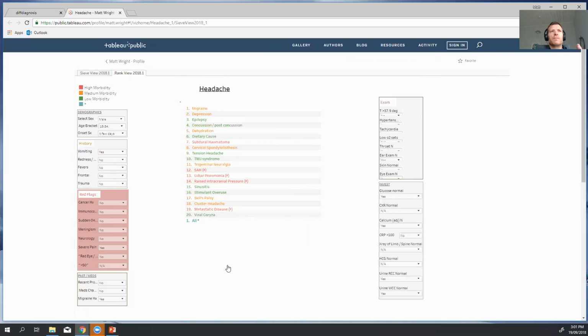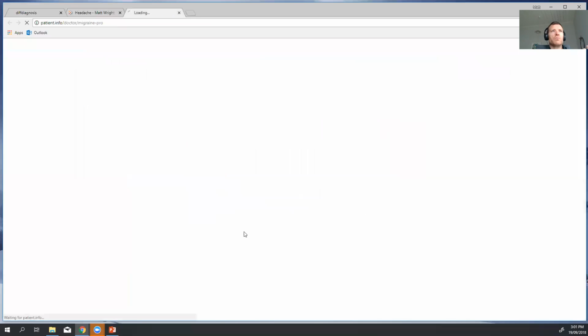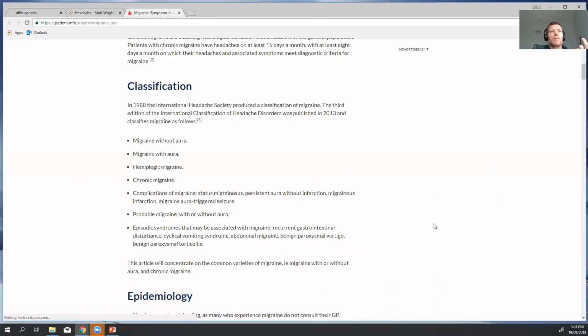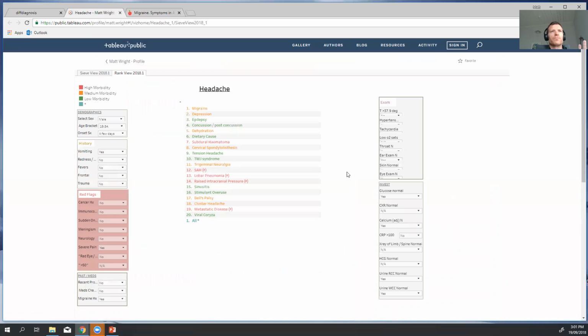So at this stage, when I'm thinking about my 38-year-old man with a history of migraine, he's got vomiting and severe pain. Number one is migraine again, and I can actually click over that, and I can remind myself of the key symptoms here: headache, vomiting, a bit of an aura, which he didn't have in this situation. Sometimes they get neurology, and some of the treatment here, which often are tried, and the fact it's a clinical diagnosis. I actually would just go here and just have a very quick look at Migraine Pro, and just reading down a little bit about the types of classifications as well, just to remind myself about migraine here and some of the treatments.